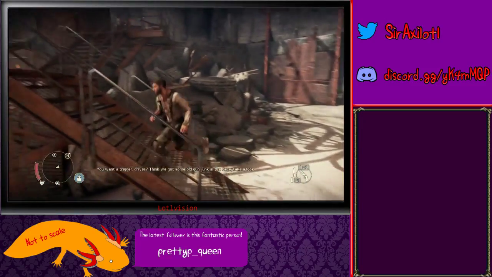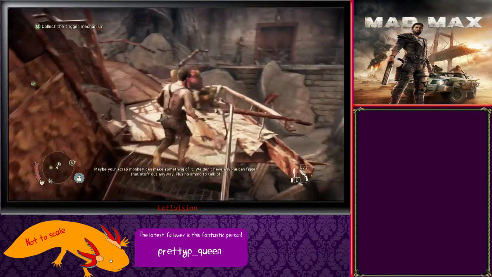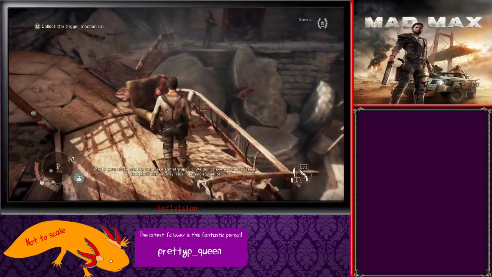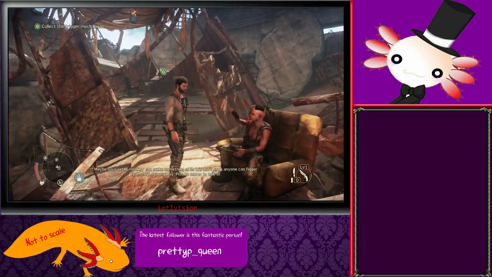All right, we got an icon over here. Some old gun junk in the cage. Take a look. Maybe your scrap monkey can make something of it. We don't have anyone who can figure that stuff out anyway. Plus, no ammo to talk of.